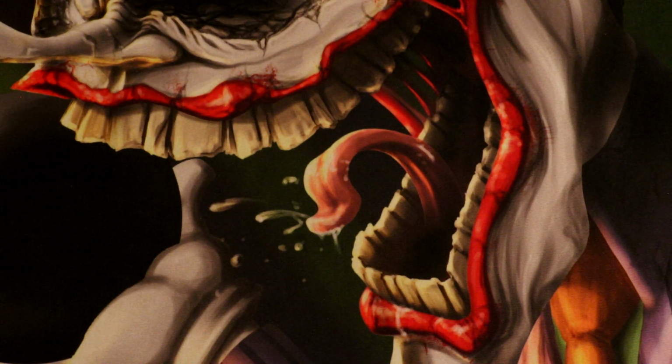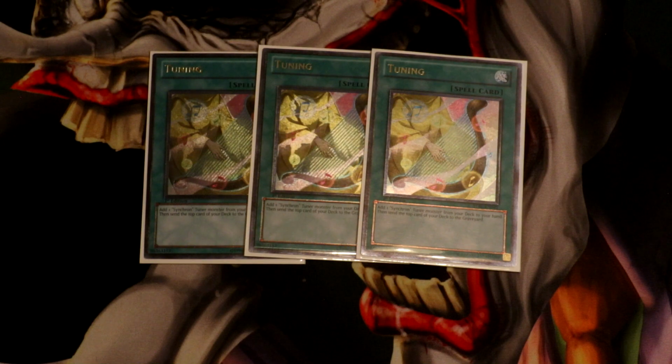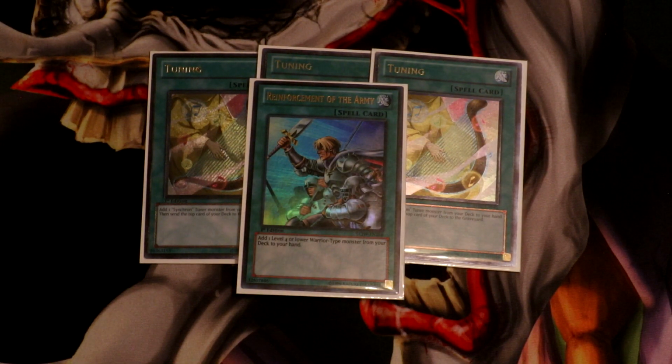So we are playing a few searching cards in the deck. We are playing 3 Tuning. Really good card in the deck. Allows you to mill 1. Hopefully you can mill a Level Leader or a Jet Synchron, something like that if you can get lucky. Allows you to add 1 Synchron Tuner. So you can add your Jet Synchrons, your Junk Synchrons, your Quick Draw Synchrons, and then you mill. And then we're also playing the 1 Reinforcement Armory because it's only at 1, unfortunately.